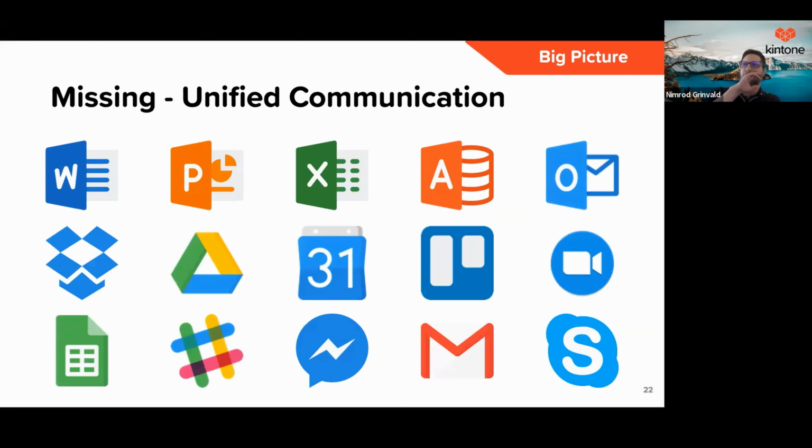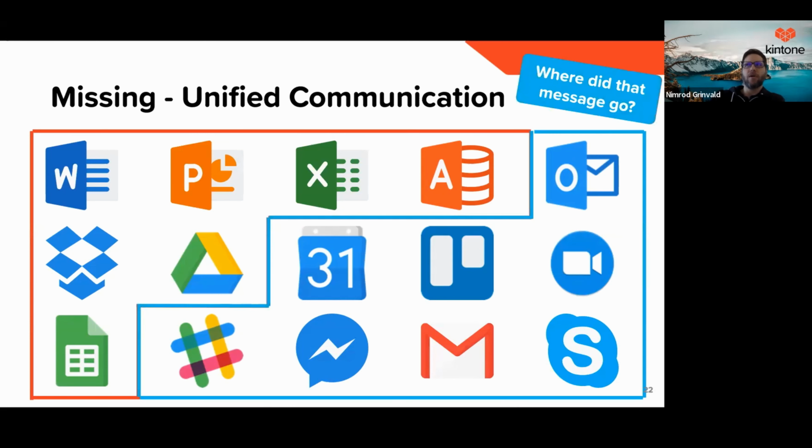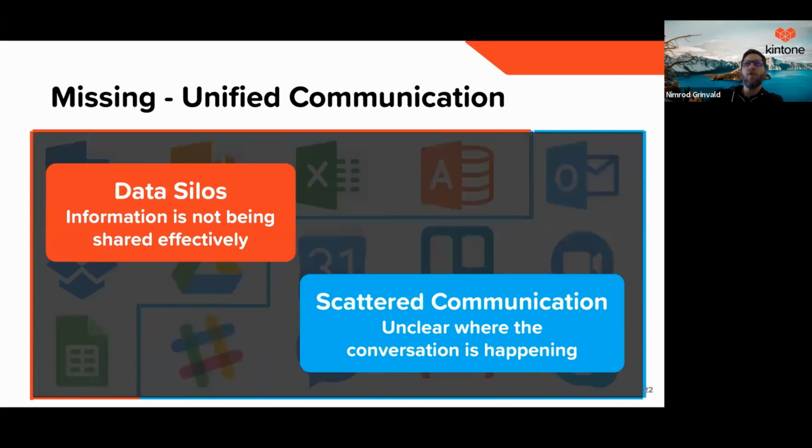Now, why is that a big deal? Okay, we've got multiple apps that talk about the data. We've got multiple places where the data lives, right? And the conversations about the data are all over the place. Those files are all over the place. It makes it really hard to focus in a collaborative environment and coordinate effectively. There is a lot of overhead that happens when there's stuff in a variety of different places.